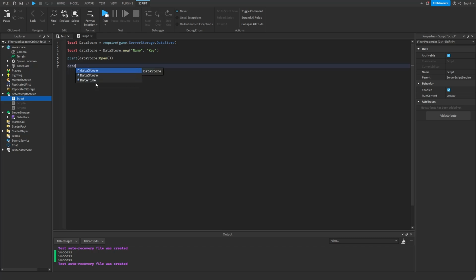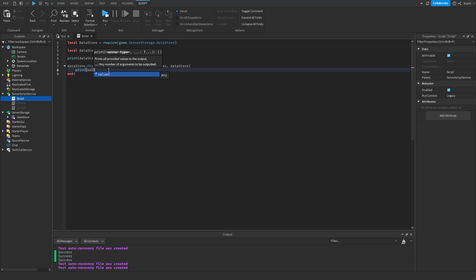So to do this, I'm going to say data store.process queue connect function. Now this function is going to give us 3 values. The first value is an ID. The second value is a list of values. And the third value is going to be the data store object. So let's now just print the values array. So I'm going to say print values, and let's run the game.